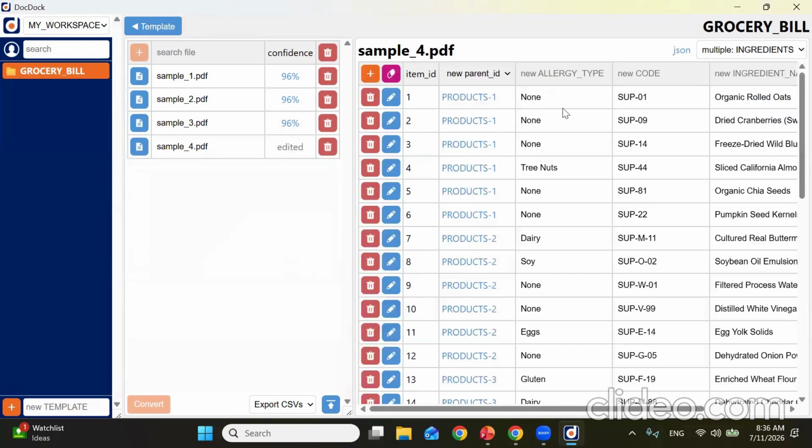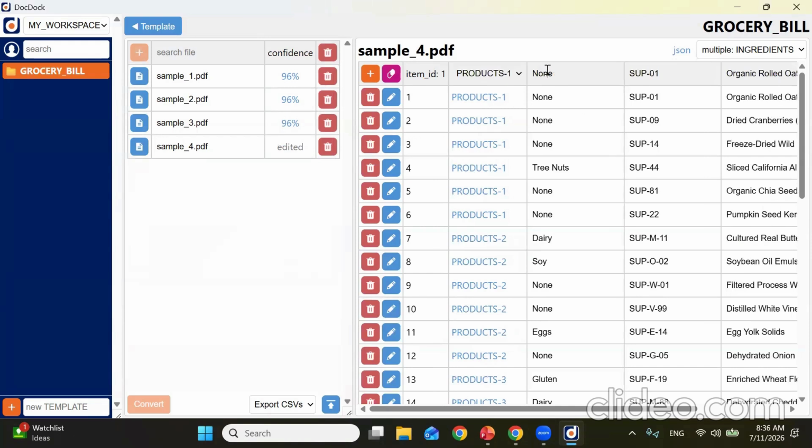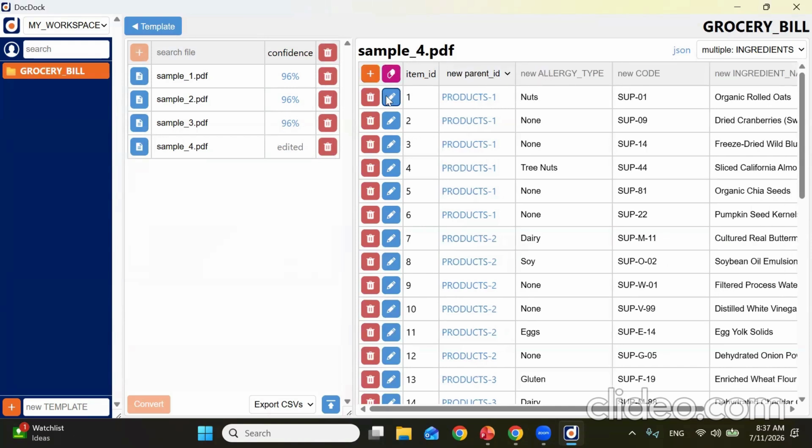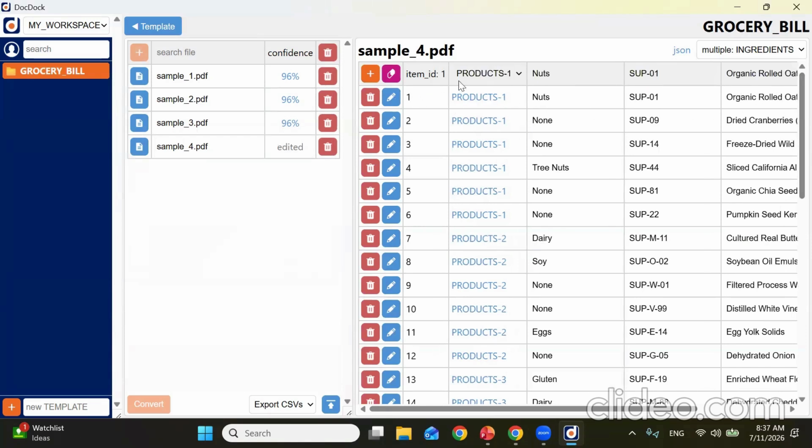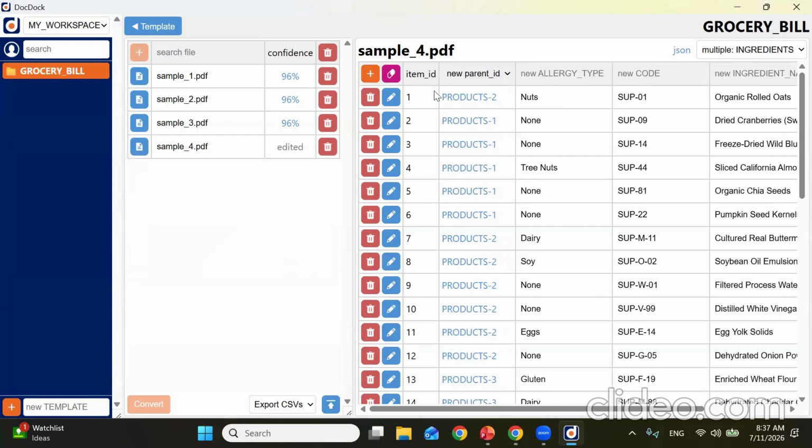And if I want the allergy type for rolled oat to be nut, I can just change it. Or if I feel like this ingredient should belong to product number 2, I can do that too. And now we have rolled oat with allergy type nut and belonging to product number 2.